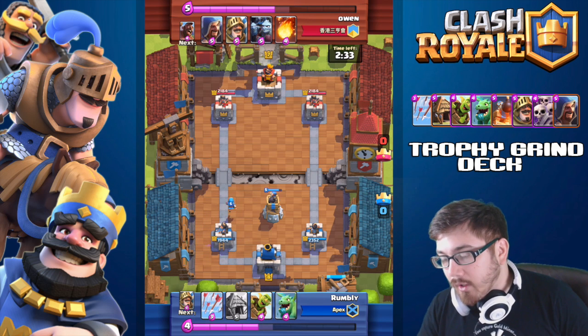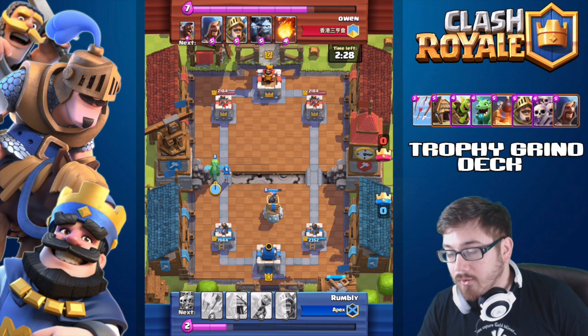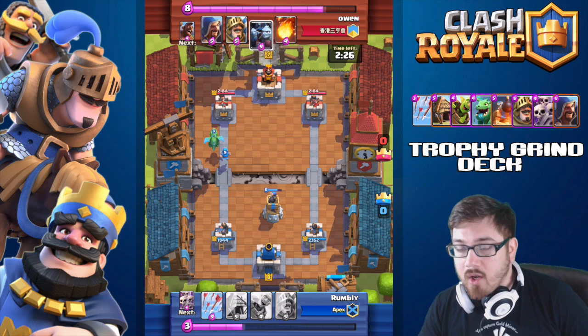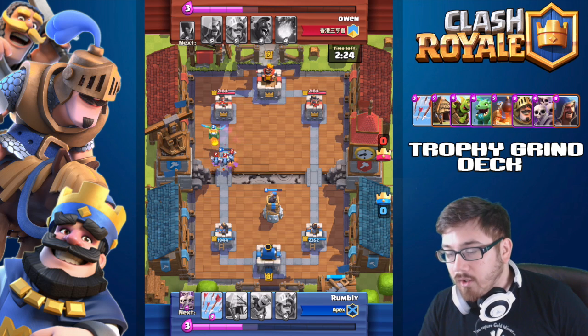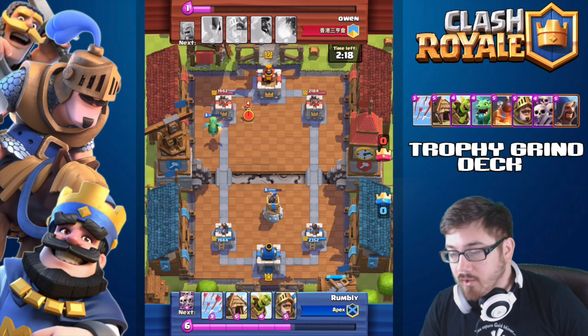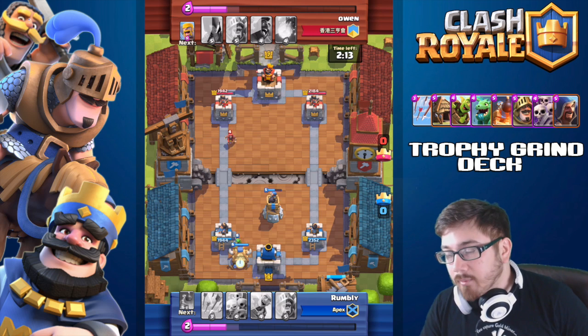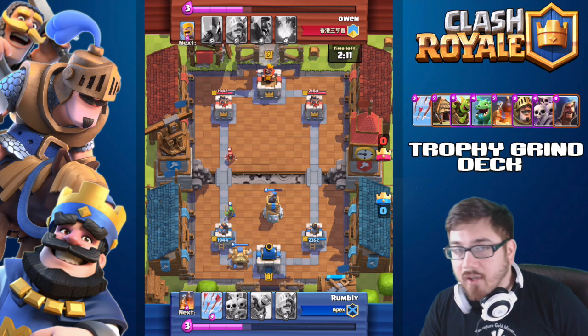I have my wizard up. I'm probably going to follow up with a dragon or potentially try to get my prince out too, but I don't think I'm going to have enough elixir, so we're just going with this. We are going to get a little bit of damage off with the dragon, but other than that, we're not going to be able to press very hard with this initial push. So he's still technically in the lead, but we're doing fine.